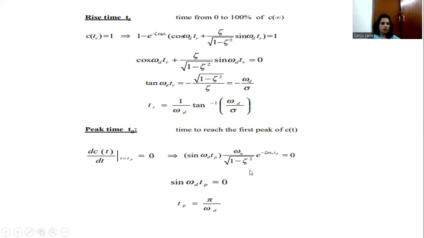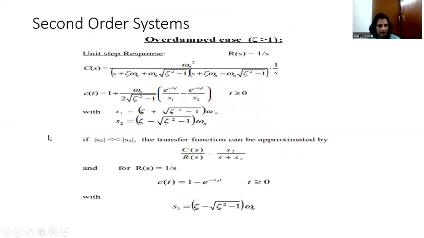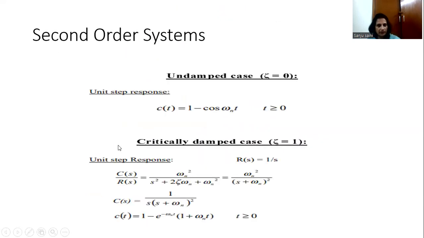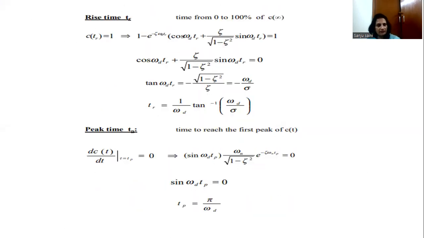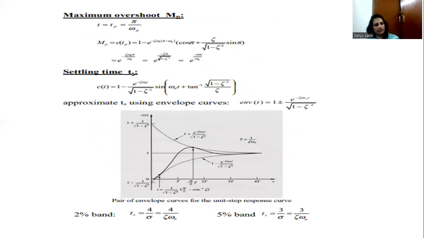To get the value of peak time, we first calculate the time at which the derivative of the output becomes equal to 0, because that is the point of maxima. Using the derived expression for c(t) — for the overdamped, underdamped, and critically damped cases — when we substitute dc/dt equal to 0 and calculate the value of time, that gives the peak time, calculated as π divided by ωd. For maximum overshoot, this is the difference between the maximum value of the output and the desired output. The desired output is 1 and the maximum occurs when T equals TP, so the difference gives maximum overshoot by the resulting expression.